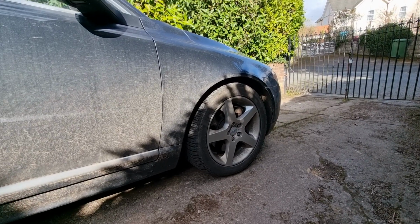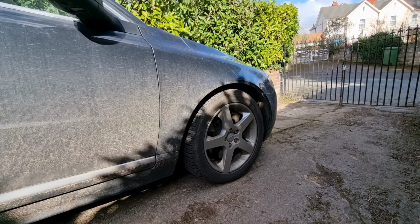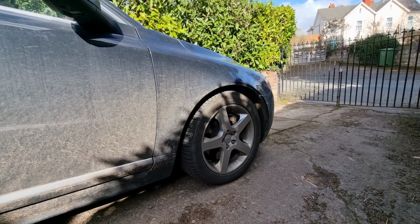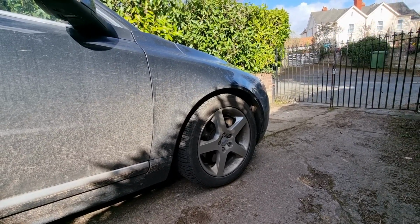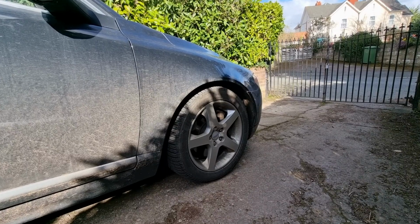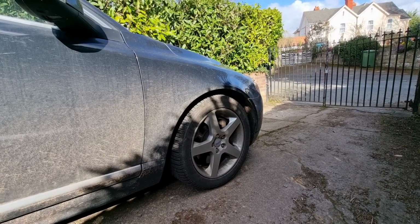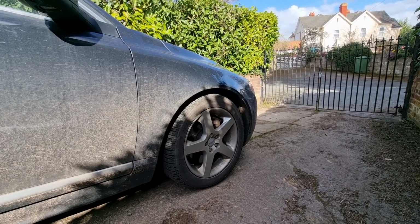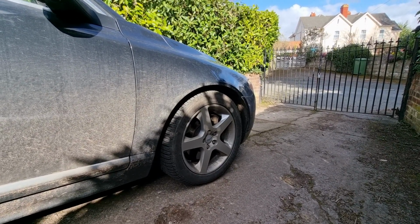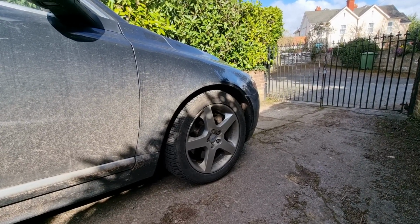But actually, what's more important than the economy rating is the tyre pressures themselves. Now, if your tyres are underinflated, the fuel used is going to be massive. Obviously, a flatter tyre gives more rolling resistance and requires more fuel to drive. So that is something that really does make a difference. I mean, even a few PSI can add 5 mpg. So really make sure that you're checking. I mean, we should be checking them every month, but I check mine every week, just because it is so much easier just to keep on top of them, and it does save you money in the long run as well, for perhaps 10 minutes work.